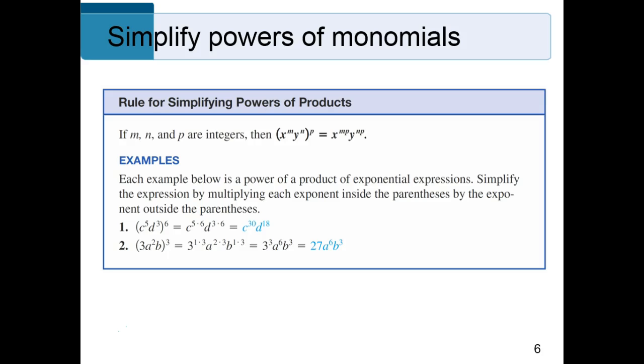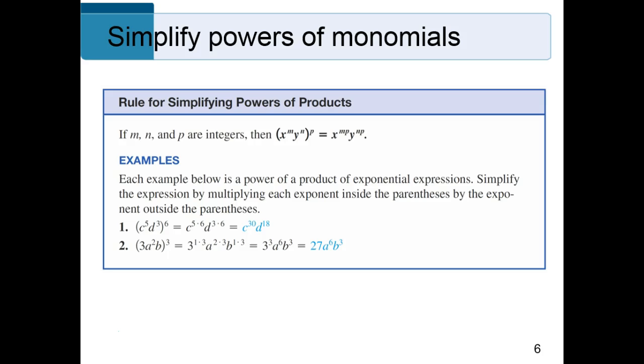What if m, n, and p are all integers, so we're going to presume that they're positive integers, then x to the m, y to the n, both raised in parentheses to the pth power, what would that be? x to the m p, y to the n p would be that. And basically, you're just separating them, doing them separate. Do this that way, do that way. Exactly. Yes, question? Oh, okay.